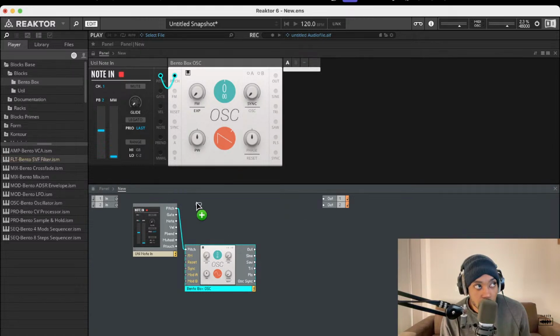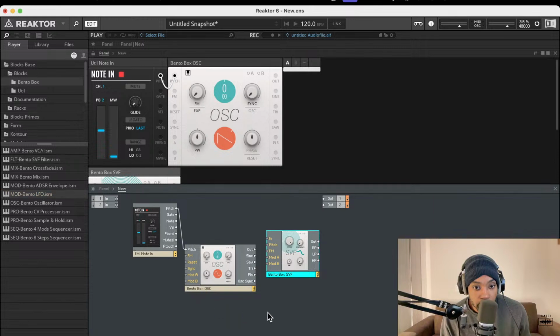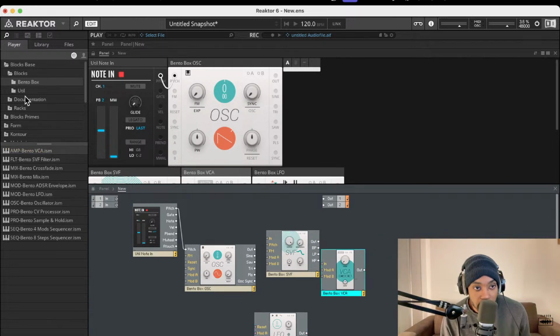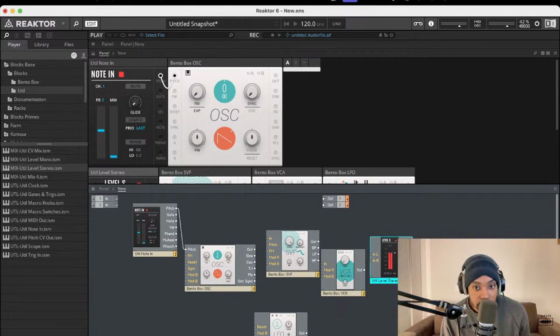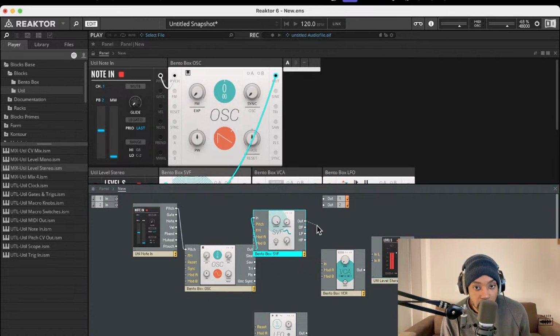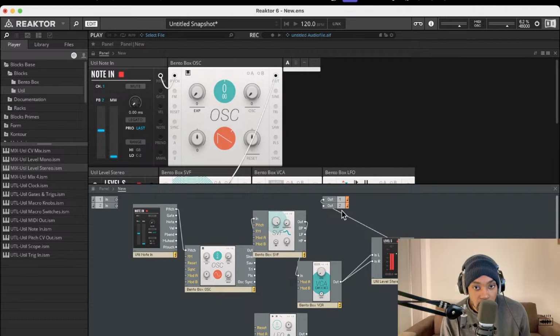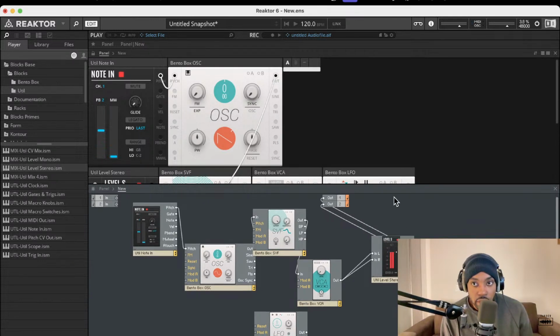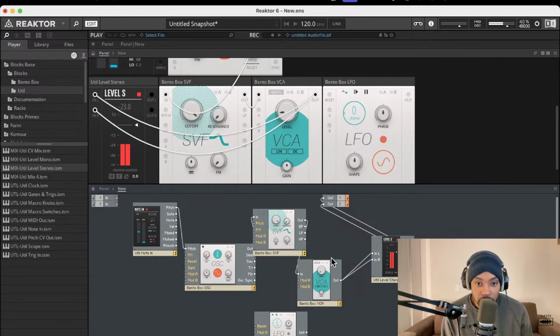And then we're going to add in a filter, an LFO, and output. So that's going to be a VCA, and then a stereo levels out. So bring that in, connect it up, so you can hear what kind of sounds we're dealing with. And then this will go to our left and right, and these will go out. So if we turn up our amp, we should be getting sound, which we are.